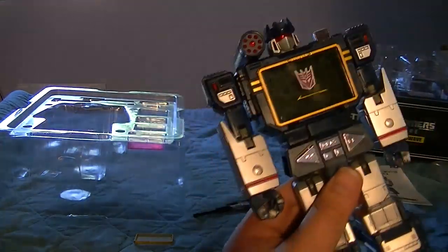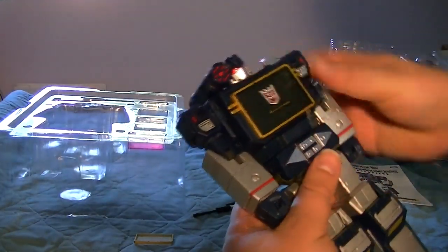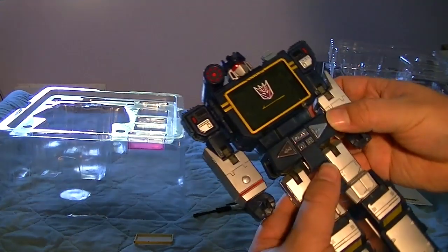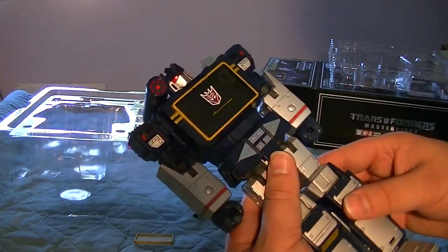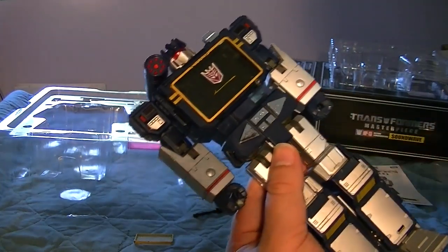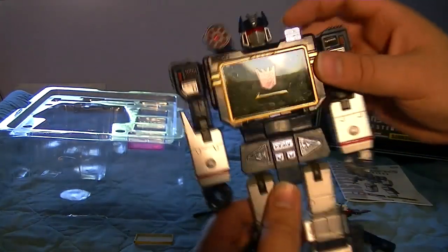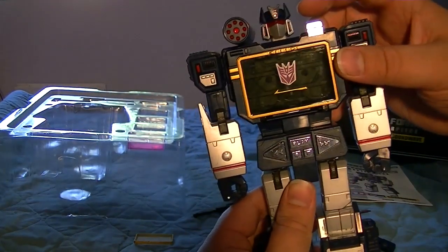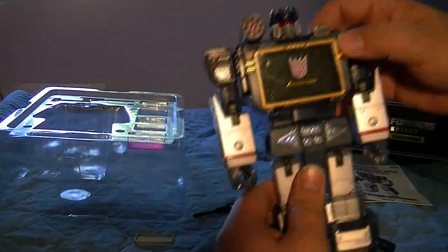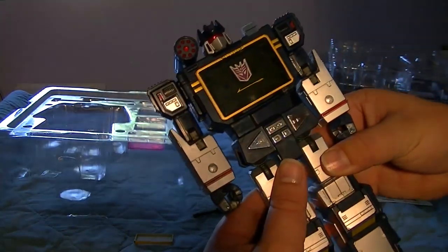When I wanted to get my hands on a Masterpiece Ultra Magnus, I couldn't because Hasbro Takara had stopped making them. Now, of course, I did get my hands on one of them, but I paid much more than I wanted to, and then later on they re-released Ultra Magnus for probably 30% of the price I paid someone else for it. So, I mean, they're not going to stop making Soundwave, but it might be a while before you can get your hands on one. So, like I said, if you have the money and you can find one, I suggest you get it because he is going to be quite difficult to find.